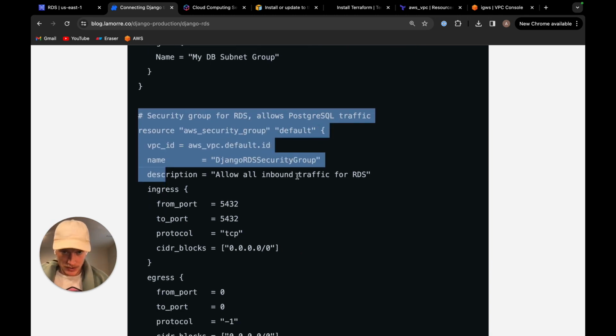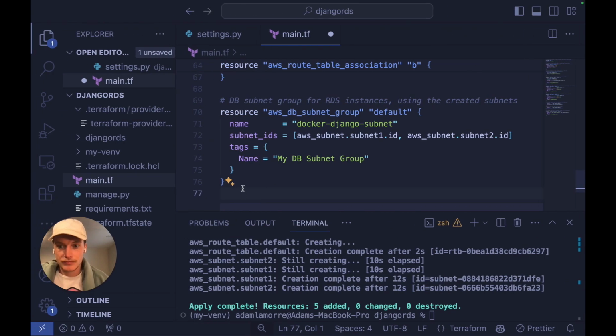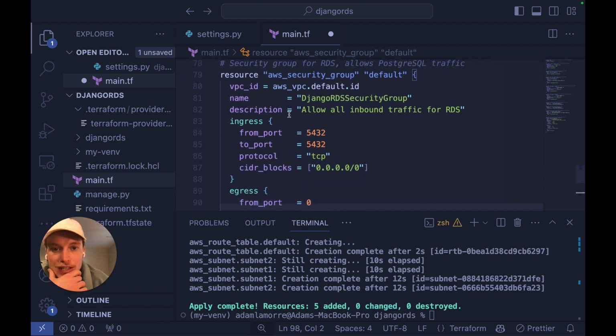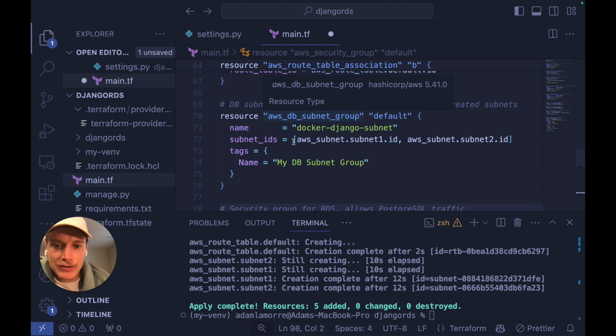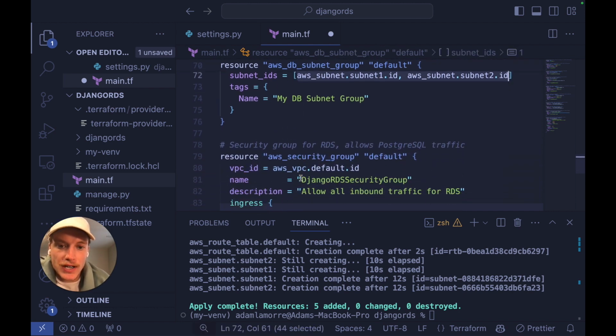Security group for RDS allows PostgreSQL traffic. So you can see, well, let's explain them both. So a subnet group allows you to associate the subnets with the security group for our database.